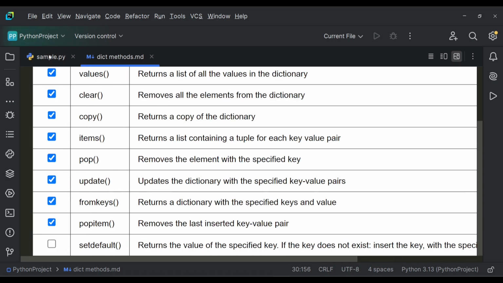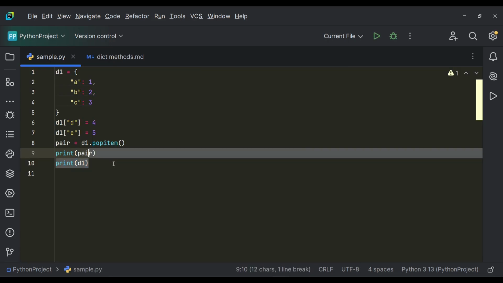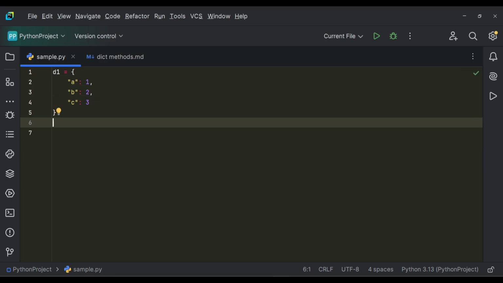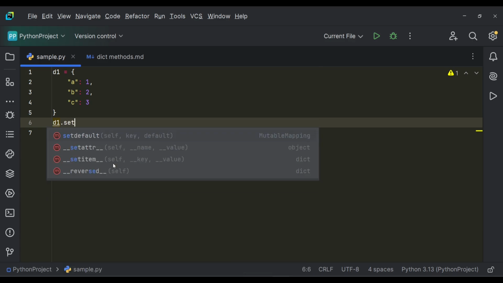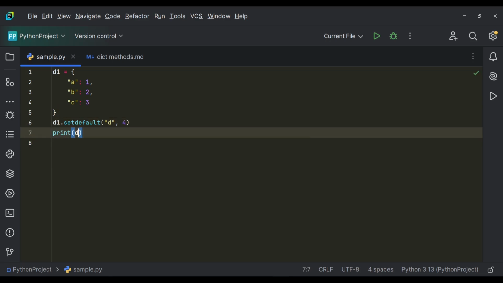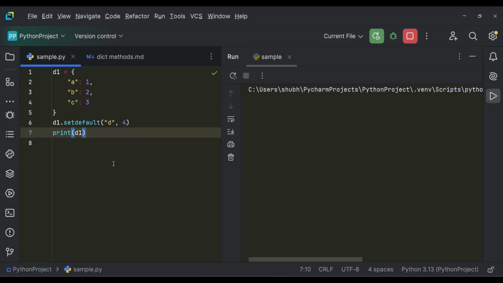So let's check set default. So let's say we have this dictionary, and if I do d1 dot set default, then key is, let's say, D and value as 4, then print d1. So here we can see we have 4 key value pairs. So D and 4 is also there. Why? Because we have used set default.